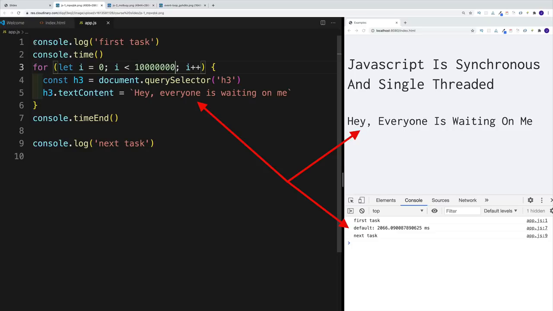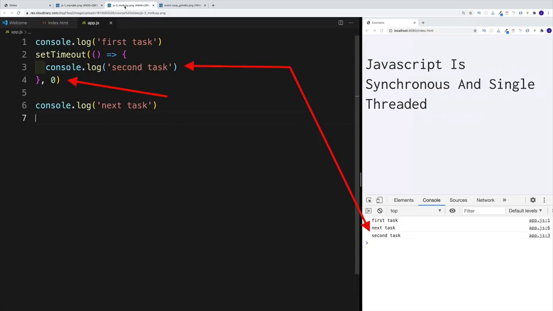And then I have another console log of next task. JavaScript will just start reading everything, and it will read it line by line. And if this takes a long time, it will only run the next task once it's done performing this time-consuming one. So hopefully that is clear, that JavaScript just reads everything line by line.